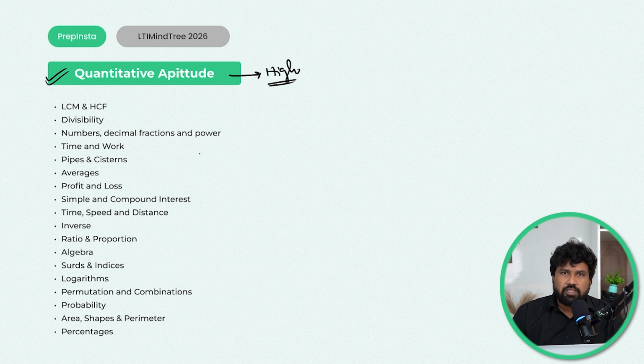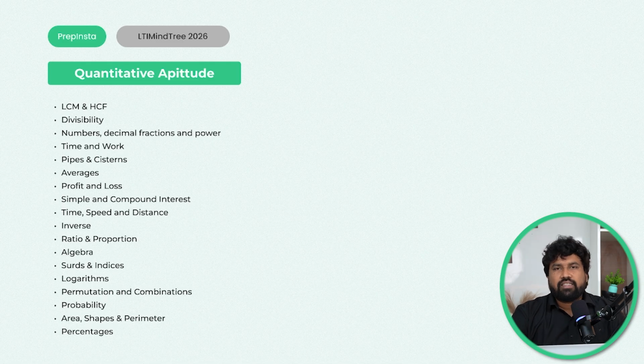So I suggest students, please don't neglect the aptitude. If you don't have good knowledge, just go to previous year questions of different topics and learn those models. For example, you know only 5 to 6 topics of quantitative aptitude as of now, and you are in the middle of the preparation. No problem. For the rest of the topics, it will hardly take half a day if you learn 2 to 3 topics. For the remaining topics, rather than learning the theoretical part, go to the previous year papers of our Prepinsta Prime or prepinsta.com and learn there itself. Why? Because we have explained them with a video lecture as well.